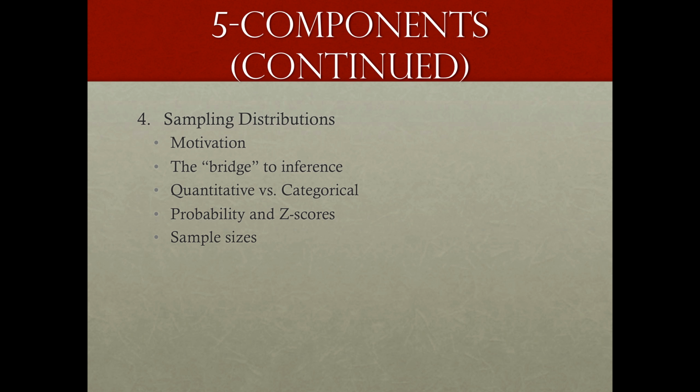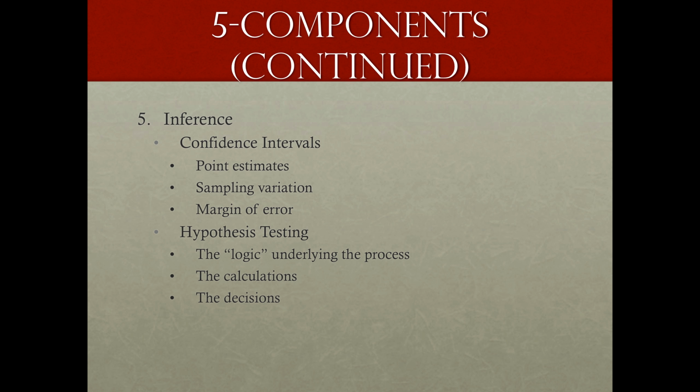Guys, the final component is inference, and there are two parts of inference that we'll present to our students: confidence intervals and hypothesis testing. Confidence intervals is just a way to estimate an unknown value from a population. We'll need to have a pretty thorough understanding of sampling variation and margin of error.